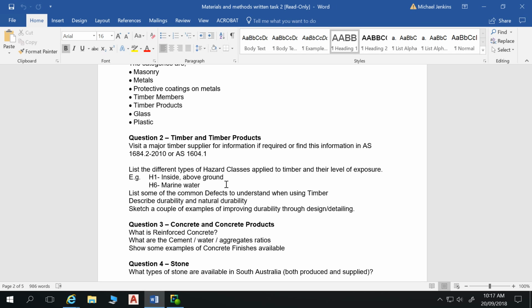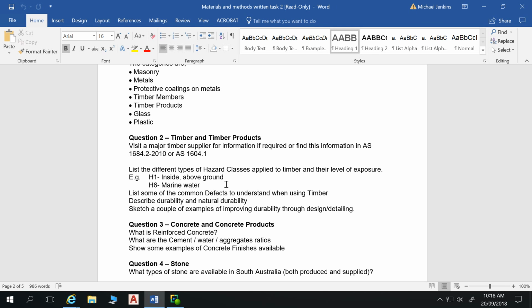Yeah, that's pretty close. So we've got hazard class 1, that's our Pinus radiata in its natural form. No termite treatment on it. It's all orange colour, natural. That's our hazard class 1 timber. That can only be used inside, above ground, not exposed to termites.